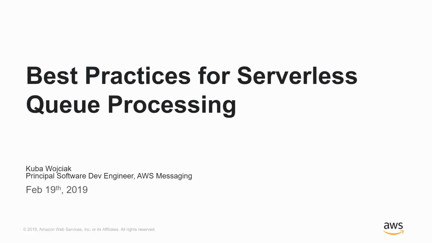Hi, my name is Kuba Vujciak, and I'm a principal engineer working in AWS messaging, where day to day I take care of Simple Queue Service, Simple Notification Service, and Amazon MQ, all the services that we have for messaging. And today we're going to talk about best practices for serverless queue processing.